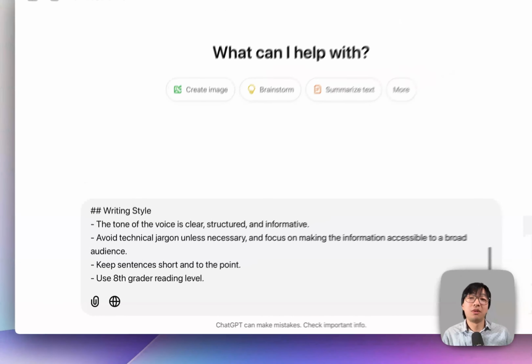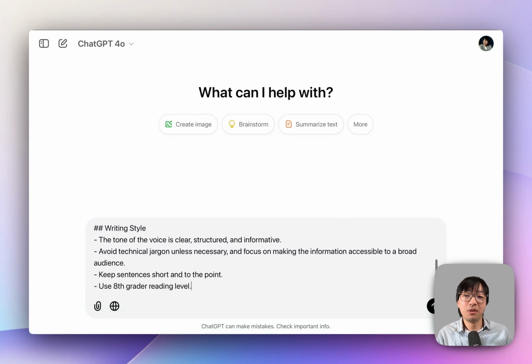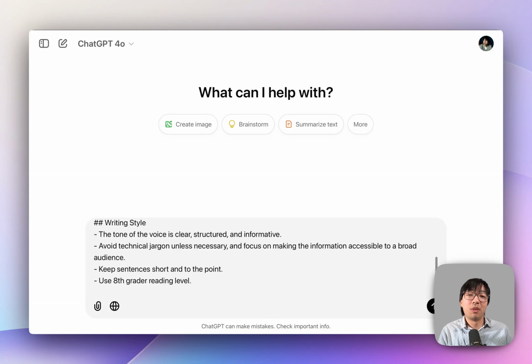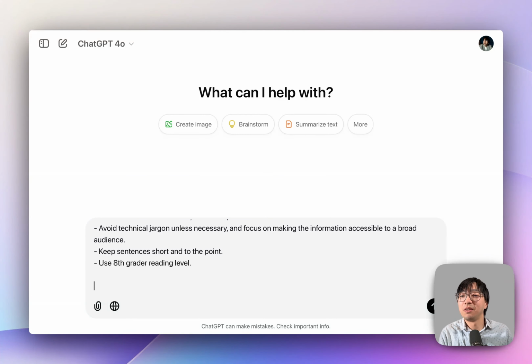So what I did is defining the writing style. Everything that agent writes gets influenced by this writing style, and make sure that everything is in accordance to my instructions. This is where you can customize it to match your brand voice. Maybe you want it to be very technical, or maybe you want it to be more fun and comedic. So please try different things to see what suits your need.